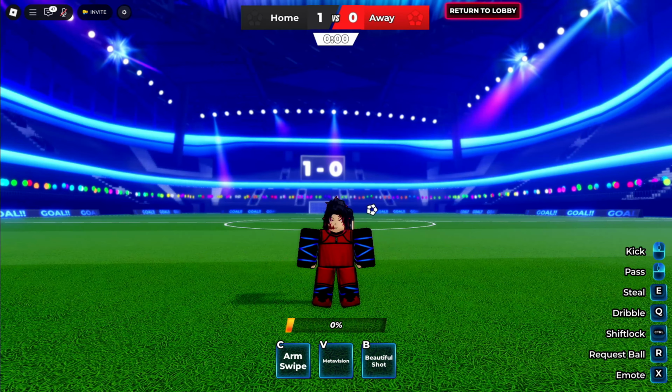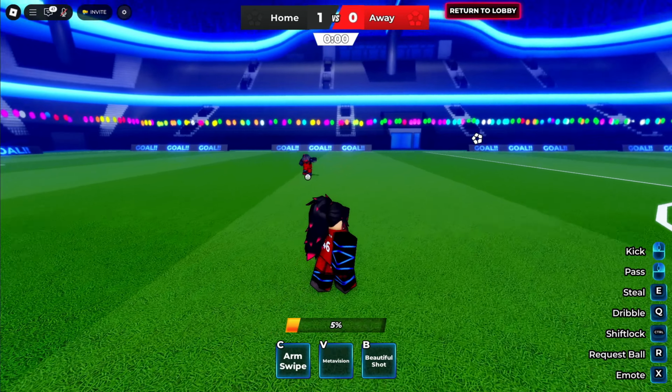Next buff, it's Otia. His ninja shot after his ninja dribble has been increased, because before it was really bad, it went nowhere at all. So that's a really good buff.